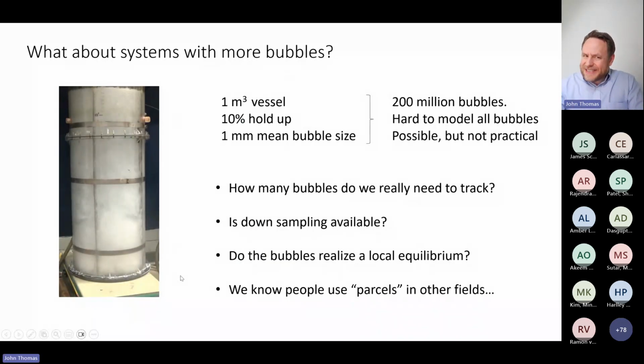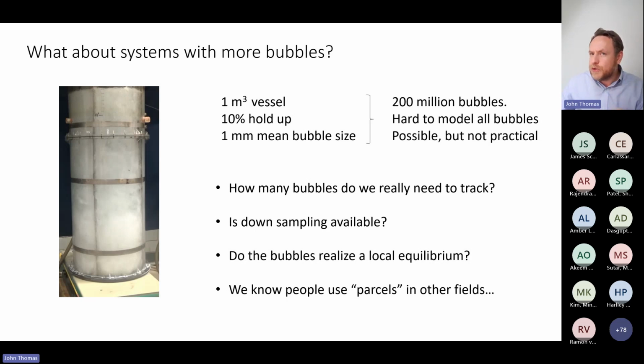This is diffusive bubble transport. What I mean by that is bubbles are colliding with other bubbles all the time. In fact, they're colliding with other bubbles before they even sample a different part of the tank. This is different from ballistic transport. Ballistic transport is where bubbles move a long distance before they hit another bubble, if they hit a bubble at all. And if we have ballistic transport, then those bubbles are sampling lots of different variations in EDR and flow field before they might see a friend.